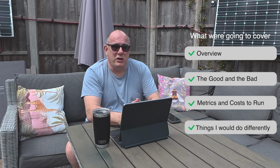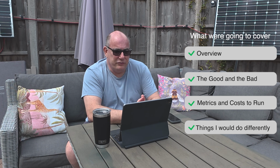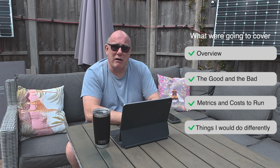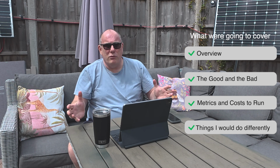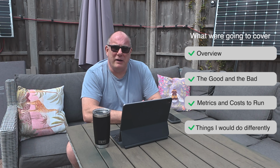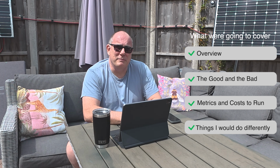And then I will also give you my real bills from 1 year ago for my gas. So you can see exactly what I spent on gas. You can see exactly what I would spend on electricity if I was just on a standard tariff. And you can see what it cost me to run with solar and batteries. And then we'll wrap up with some things I'd like to change, things I'll probably do differently once the system's been up and running for about a year. And if that sounds interesting, then hang around and we'll get into it.